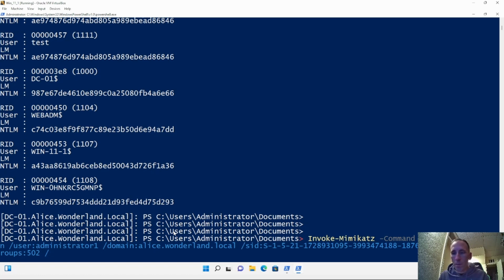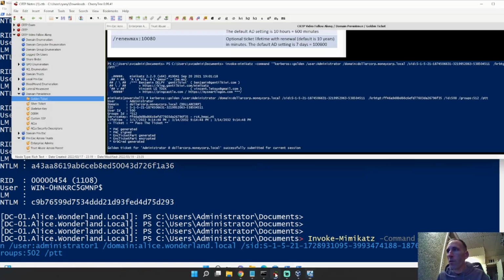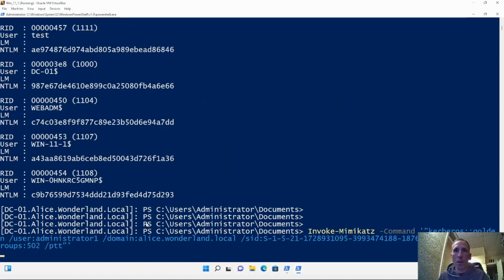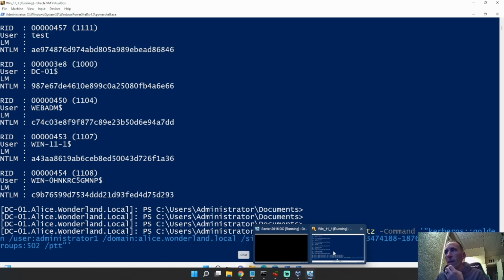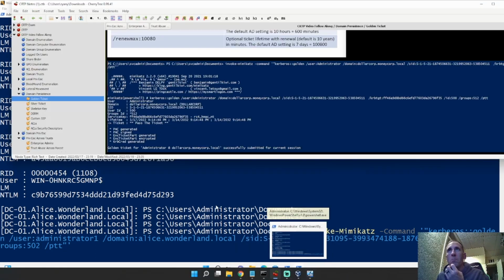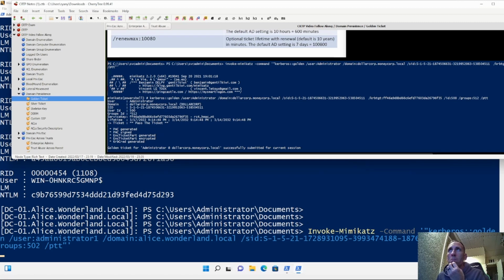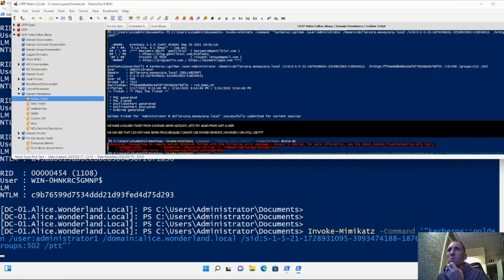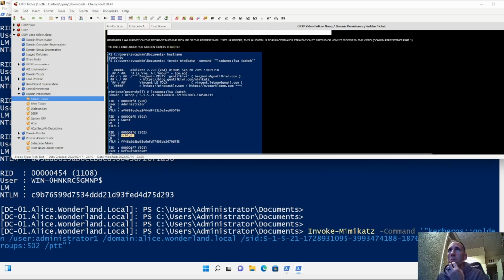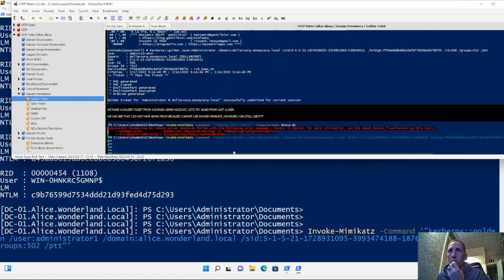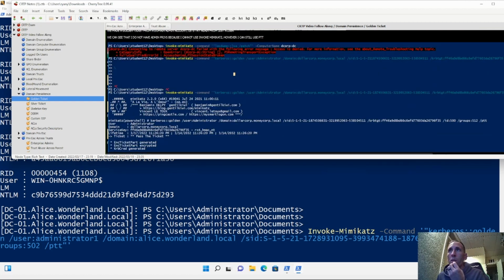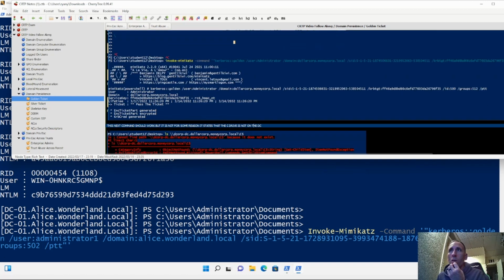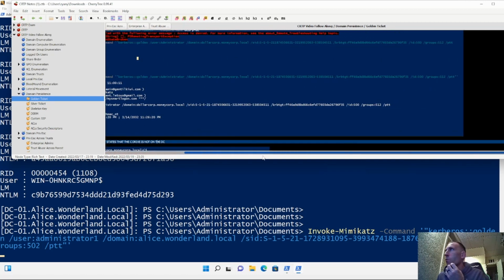And then what are we going to do? We're going to do a /ptt, pass the ticket attack, right? And I believe that is everything that we need for this guy right here. And was I even supposed to do that on him? Is the next question. Yes. I believe I was supposed to do that on my home PC, not on this one right here. We're already in this one, so that's not really going to do much for me.